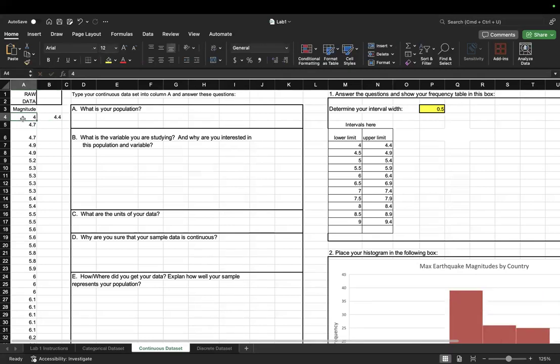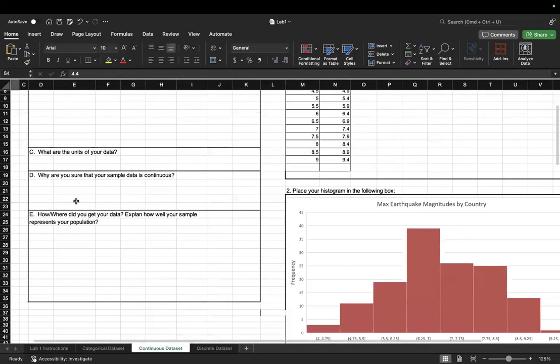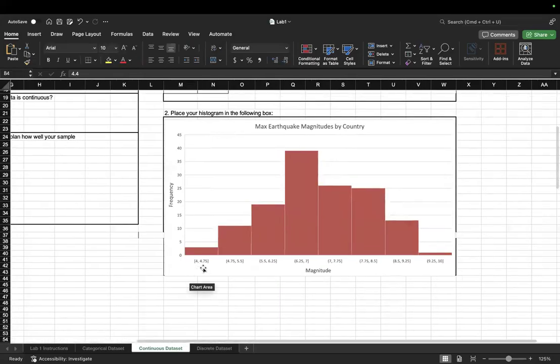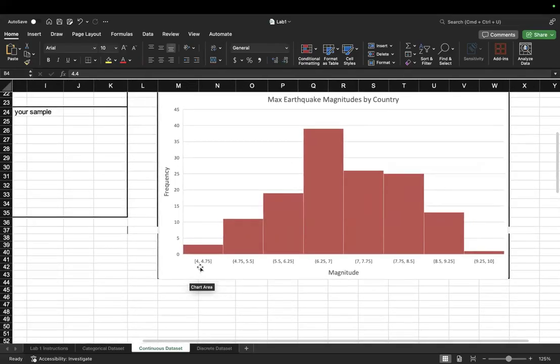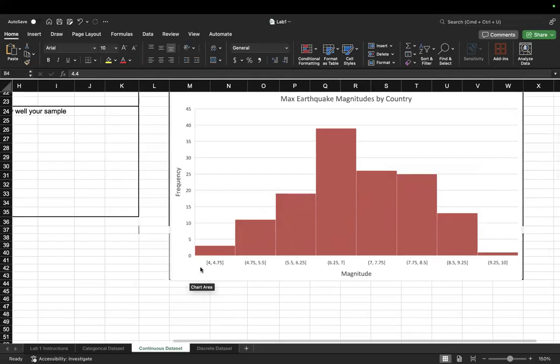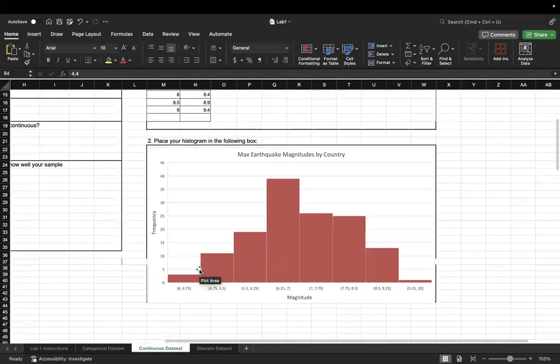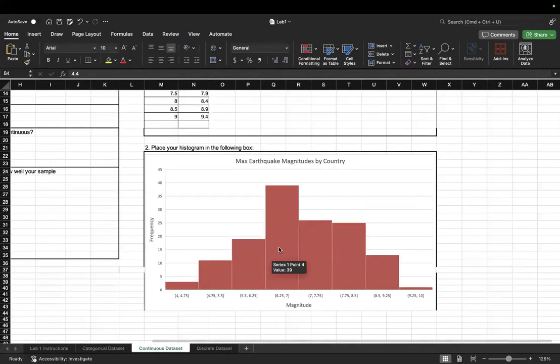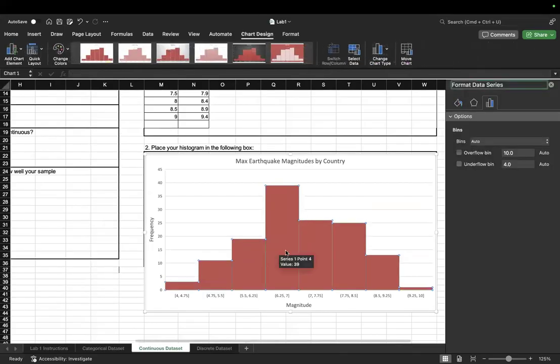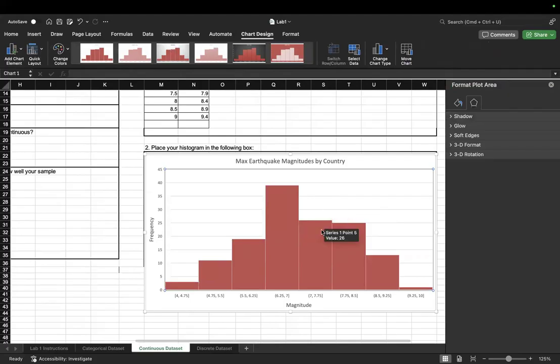So I know that this is not a true value. I know that this is the real value, but I want my lowest value to be 4 because I want it to be pretty, because we like pretty things, right? You don't have to trick Excel. You don't have to do this. This is just what I like to do. Now, I'm going to double click on this and I'm going to open up. That's not what I wanted to do. Okay. Double click on.